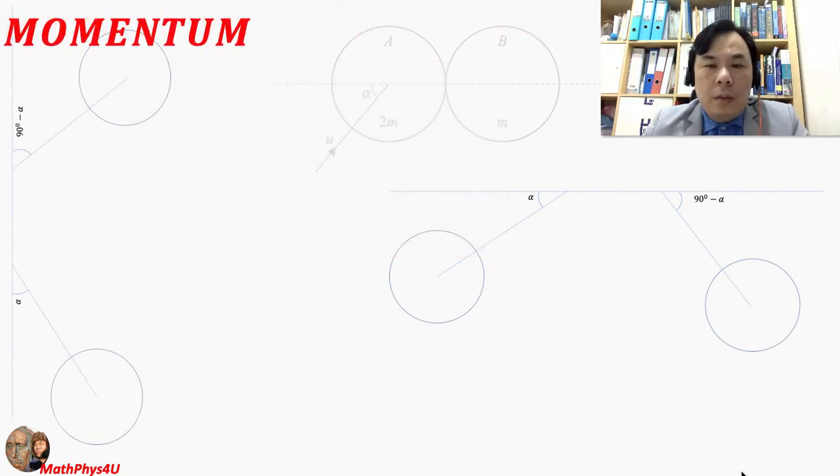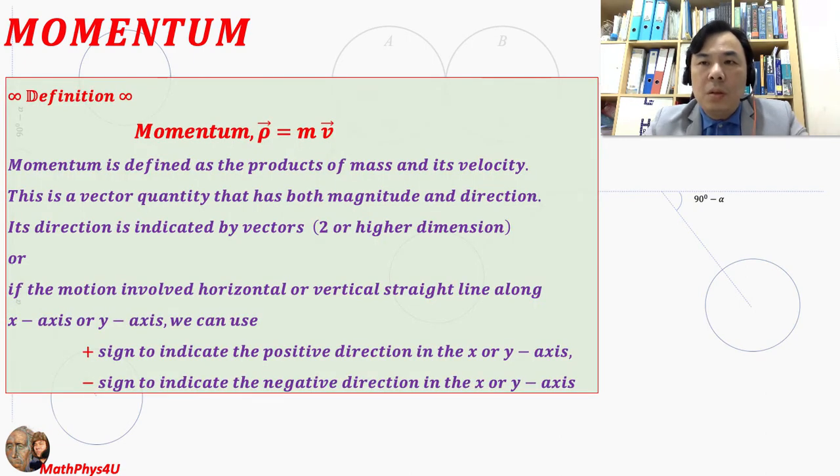As a summary of what I have just explained, I'm going to write down the formal definitions and all the equations involved. The first one, the definition of momentum, is usually given as a vector quantity. In the exam, you don't really need to put the arrow on top if you know the direction itself. But most of the time, I put the vector just to remind myself in the event in the future you are dealing with momentum in three-dimensional space. This is where the vector becomes very important.